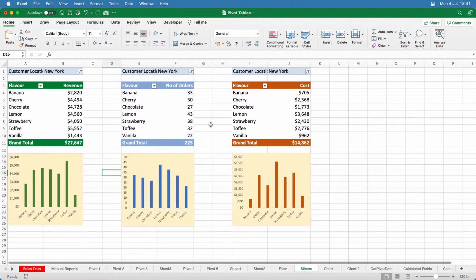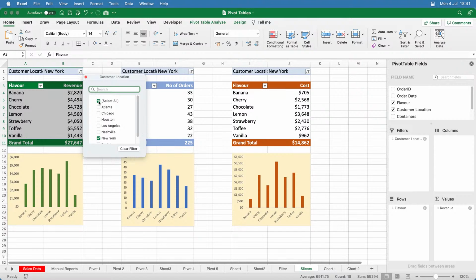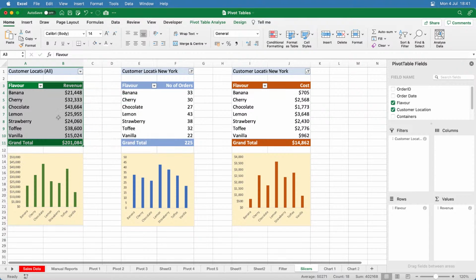But with a slicer, I can create basically one filter and attach it to all the pivot tables. So the first thing I'll do is go into this pivot table and remove the filter. In fact, before I do that, I want to clear the filter so I see all the data, and then drag customer location out of the filter box.